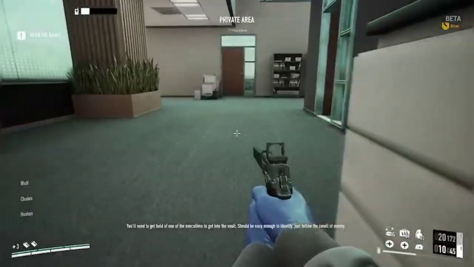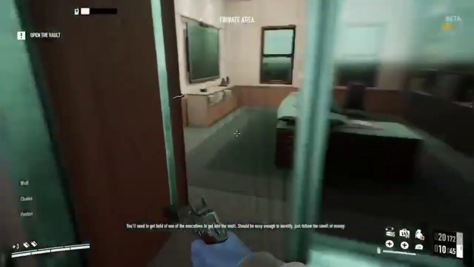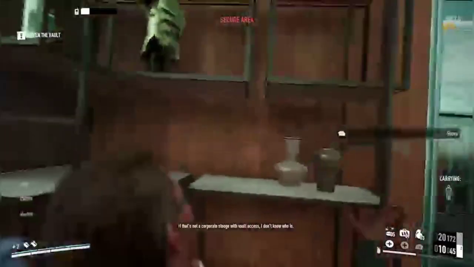Executives to get into the vault. Should be easy enough to identify. Just follow the smell of money. If that's not a corporate stooge with vault access, I don't know who is.